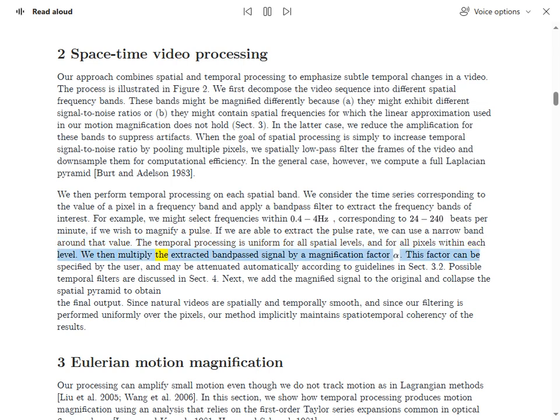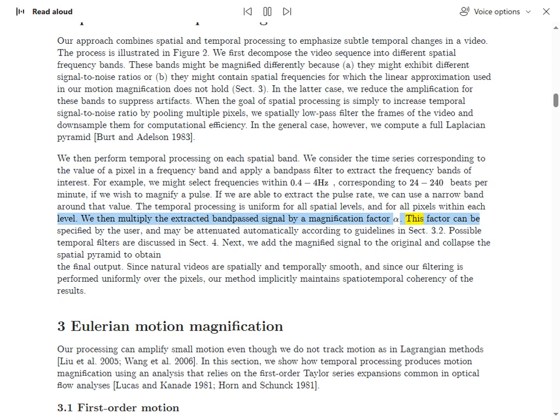We then multiply the extracted bandpass signal by a magnification factor, alpha. This factor can be specified by the user and may be attenuated automatically according to guidelines in Sect. 3.2. Possible temporal filters are discussed in Sect. 4. Next, we add the magnified signal to the original and collapse the spatial pyramid to obtain the final output.